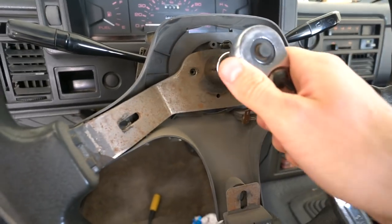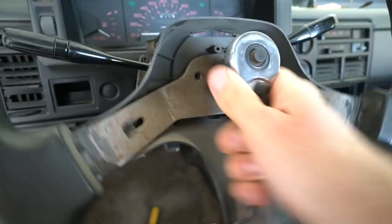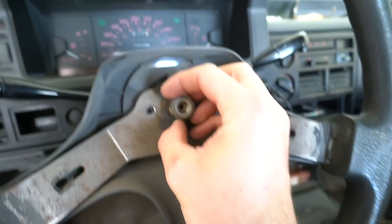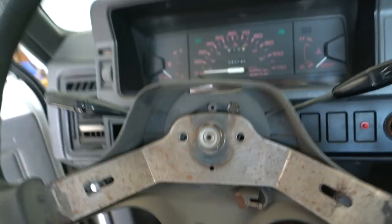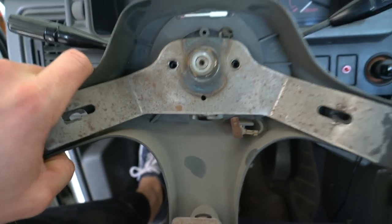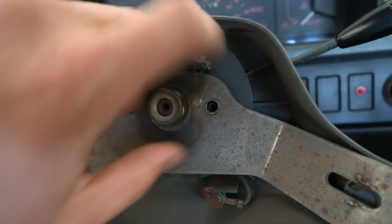The hub bolt is a 21 millimeter and I already broke it loose. It's a lock nut so it's kind of stiff until the end. To get this steering wheel off without a puller, I put the nut back on and just kind of yanked on it side to side, up and down, and then straight back at me, and then boom — it finally snaps loose. Keep the nut on there so you don't get hit in the face.